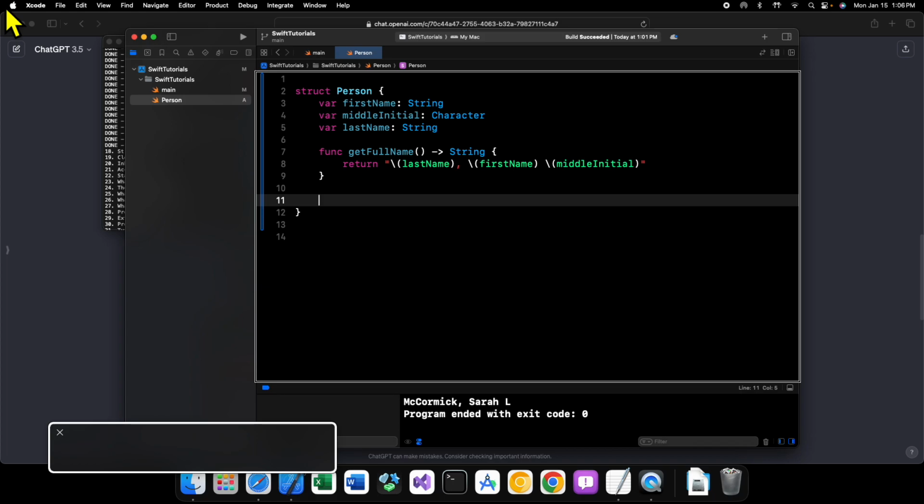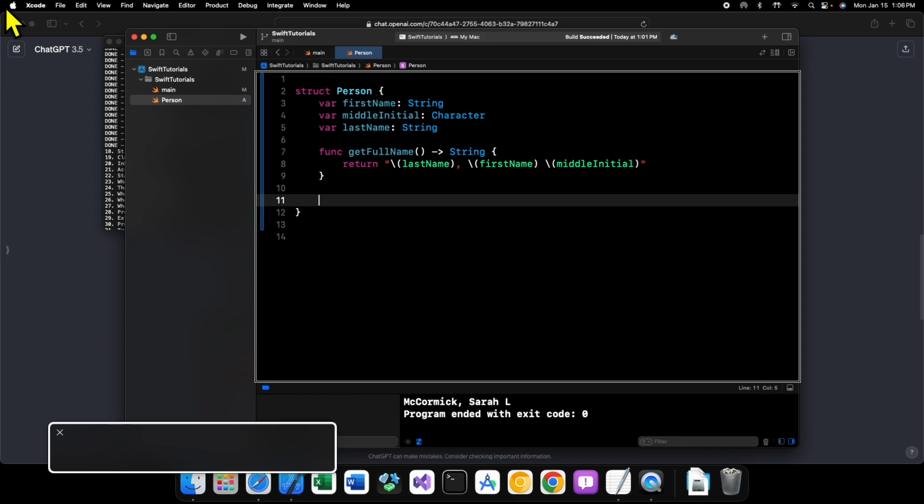You have an immutable struct where you cannot change the properties of your struct after you initialize them. Okay? If you need a method that will modify your properties and they're still var, the struct isn't immutable, generally you're going to want to mark your method with the mutating keyword. And let's take a look at how that works.